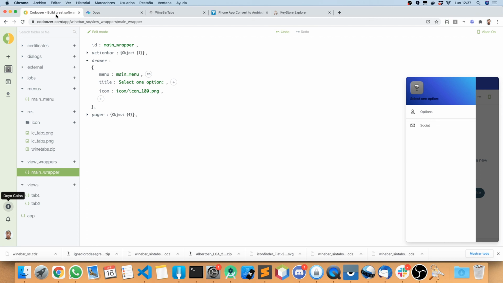In that video, I'm going to explain how to monetize your app. Because I guess in most cases you were using SeattleCloud to make your own money and using AdMob in your apps. That is not part of the backup that you downloaded from SeattleCloud. So we need to set the ad banners inside the native side of Codoozer. It's going to be super simple and you will see a video very soon explaining that process.